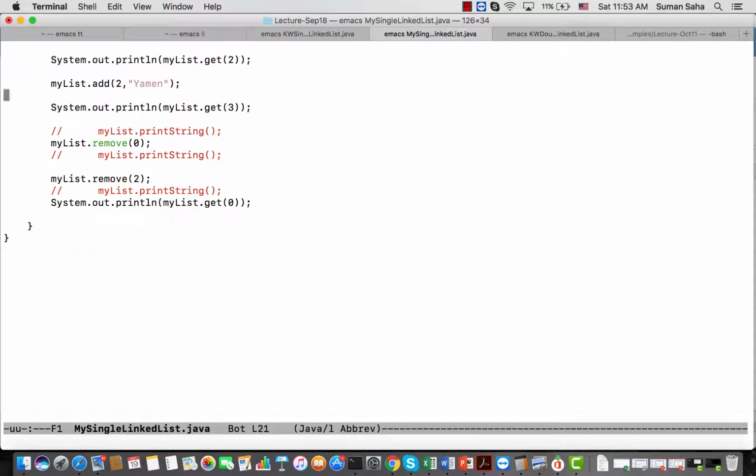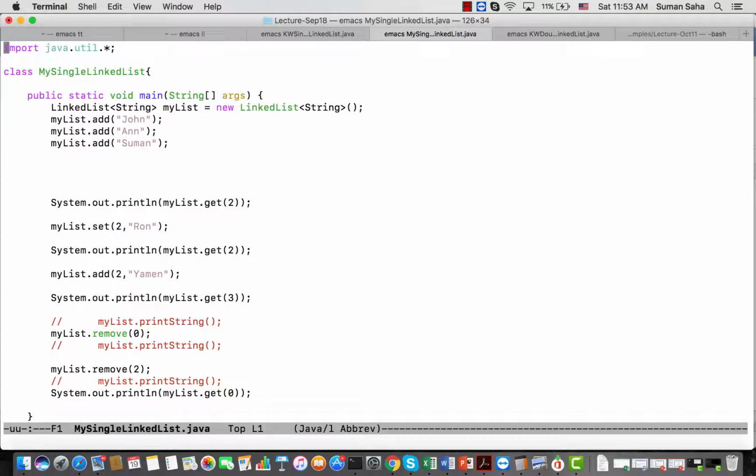You should try this one. We will have some assignments. You should do those assignments, then you will have good knowledge of the linked list, because all the following classes will be related to linked list. If you don't have a proper idea of the linked list, then probably you will suffer in the following classes.